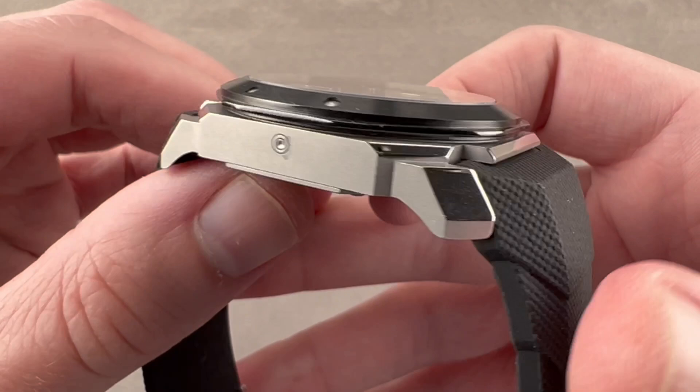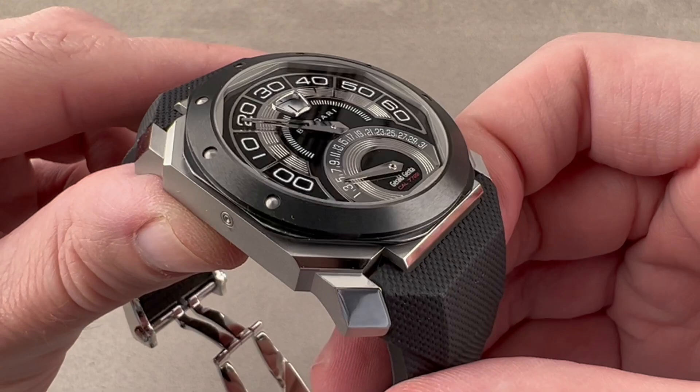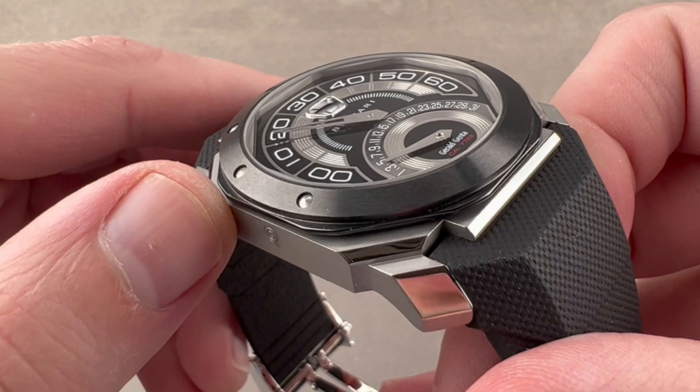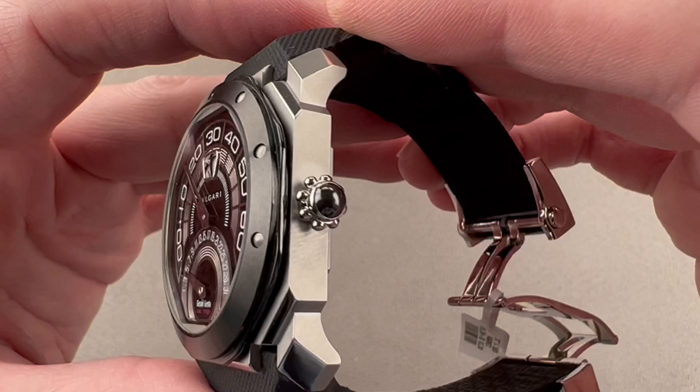Taking a quick look, you can see the Octo case is by no means a modern product of Fabrizio Buonamassa. As much as we love him, octagonal Genta cases have been around likely for about 40 years. You can see there is a little bit of a break between the satin and the polished elements, and the satin here is media blasted satin, not directionally brushed satination. We have the stepped flanks, then we have the bezel, which is a combination of an octagonal base that's polished and then a satin-finished circle surrounding a round crystal that gives way to a rounded octagon inboard.